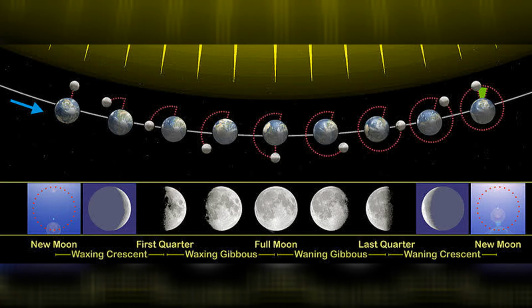When it is in front of the Earth, all of the light on the moon is going to be on the back side of the moon, on the side we can't see. Okay, we're sitting here on the Earth and we're looking up at the moon, and the moon is between us and the sun. That means that the sun's light is going to hit the back of the moon from our perspective. And what we're going to see is dark, because the side of the moon that we're going to be able to see isn't going to have any light. It's going to be the night side of the moon. Okay, if that makes sense to you.